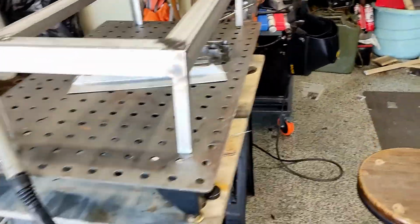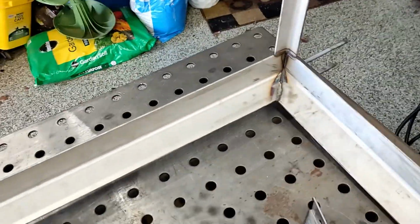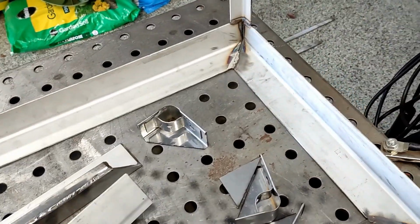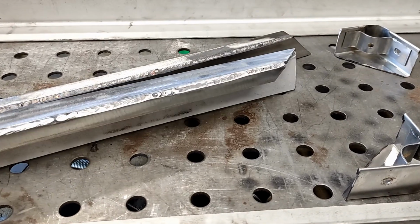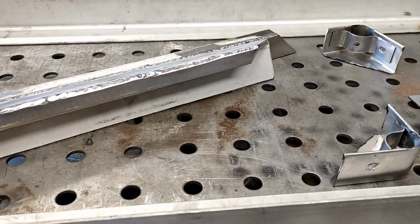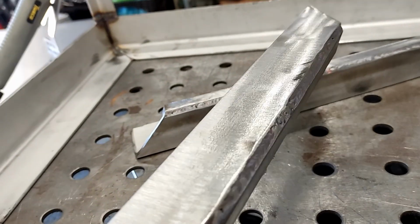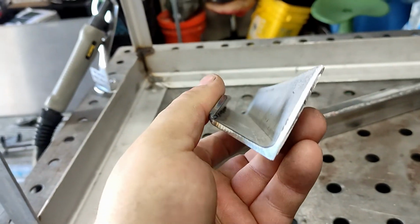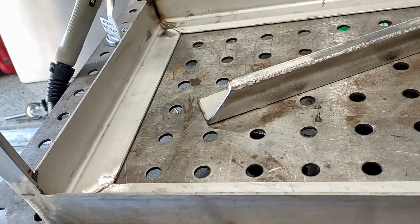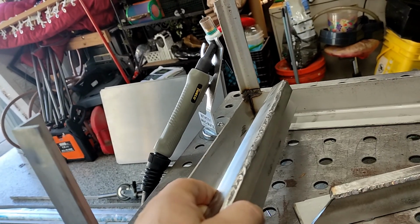Then on the other side, I want to show that. And flip this around. Sorry for the camera stuff, I gotta do this in one hand. So what I came up with for the refractory for the fire bricks to hold them in is basically, so far I have only the side pieces, but this is gonna go on here. As you can see, I cut 15 millimeters off on the top, bent it over. So now it's like a U-channel, and then I can just slide that brick in there from the bottom. And then the one that goes on the bottom is going to slide against it and hold it in place.